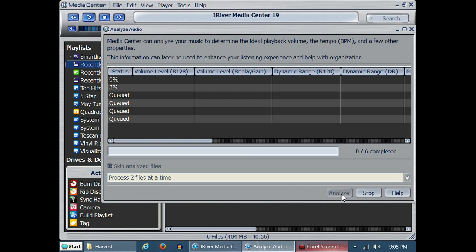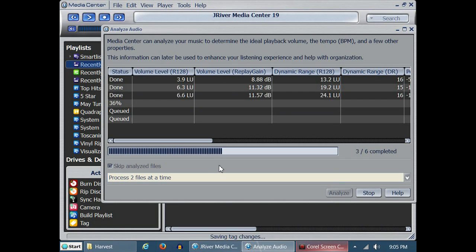Click analyze, and this just automatically adds all of the information that jRiver needs to play back the files correctly. It balances everything else for the volume replay, so different tracks from different albums all play back at approximately the same level, so you're not having to play with the volume control all the time.